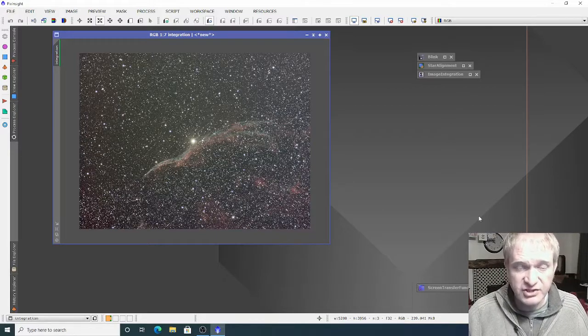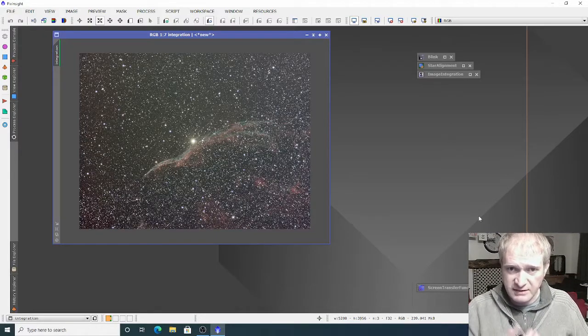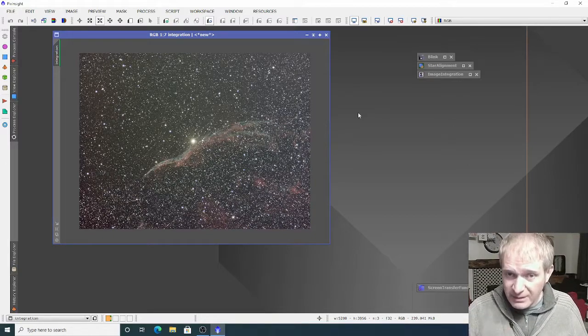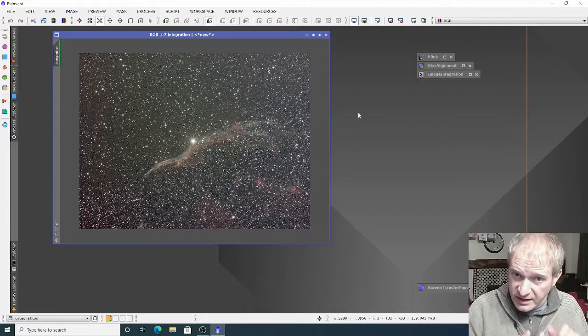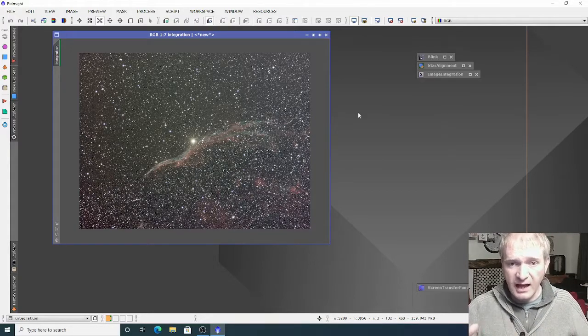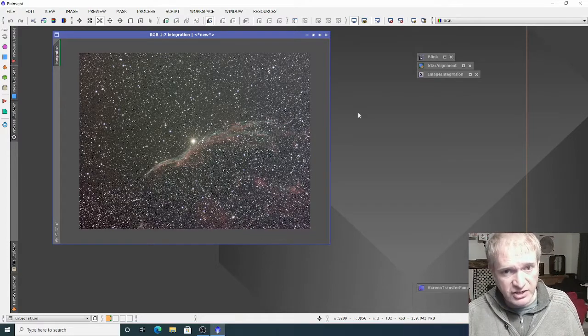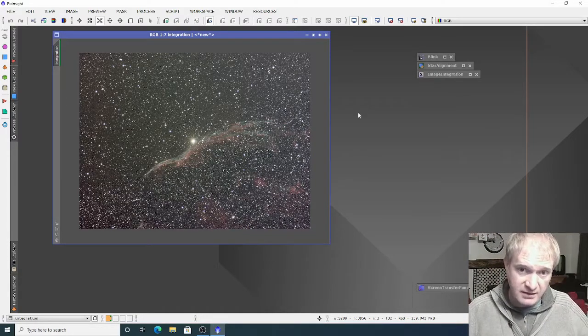There are 4 procedures that you need to do in this process. The first one is to blink your light frames so that you can remove any that are substandard. They've got satellites and all of that kind of thing going through them. The next step is to use the weighted batch pre-processing script, which only calibrates your frames. It does not stack them, it just calibrates your frames. And then you have to do the alignment, which is the star alignment, and that aligns all of your frames. And then the final step is image integration, where you actually finally stack them all together.